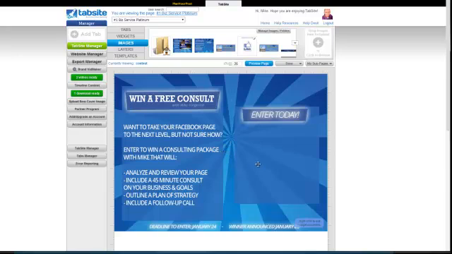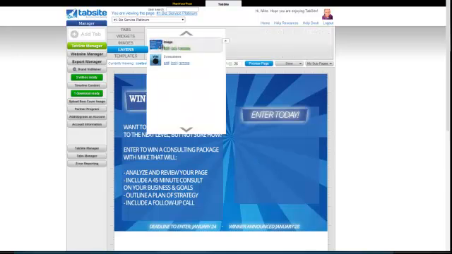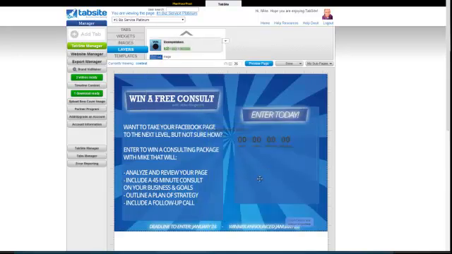All right, so I did that, but you see my countdown, my form is below that. That's where I can go to layers, and I can see my image is on top, my sweepstakes is below. I want to move my sweepstakes form up above so that it shows. All right, and here it is.